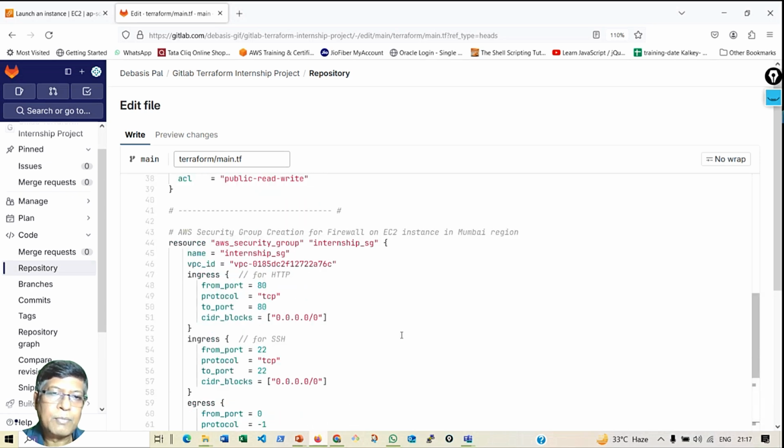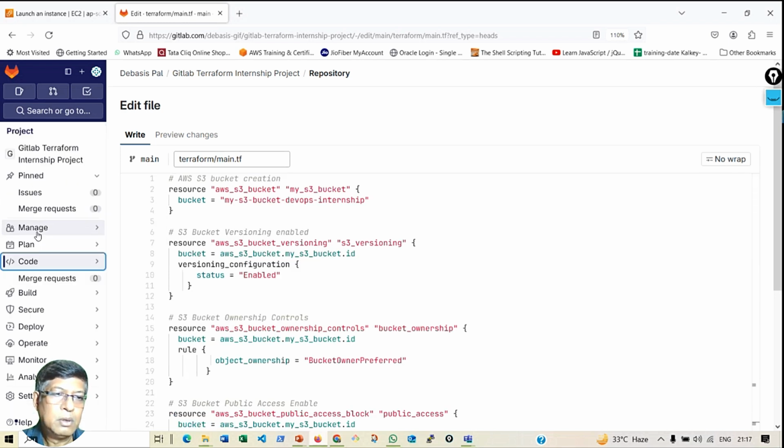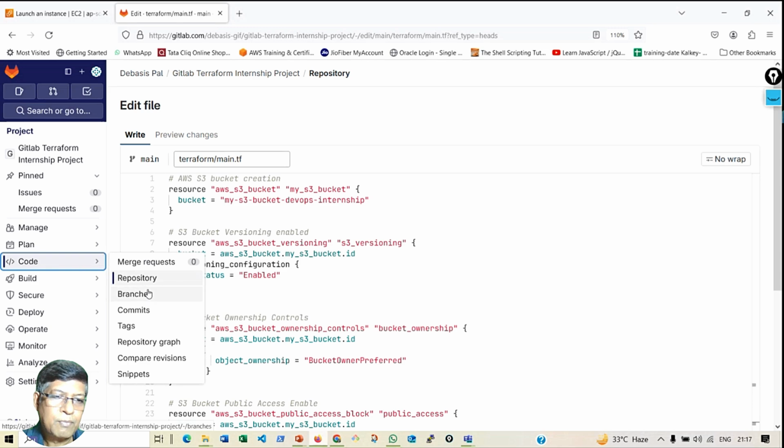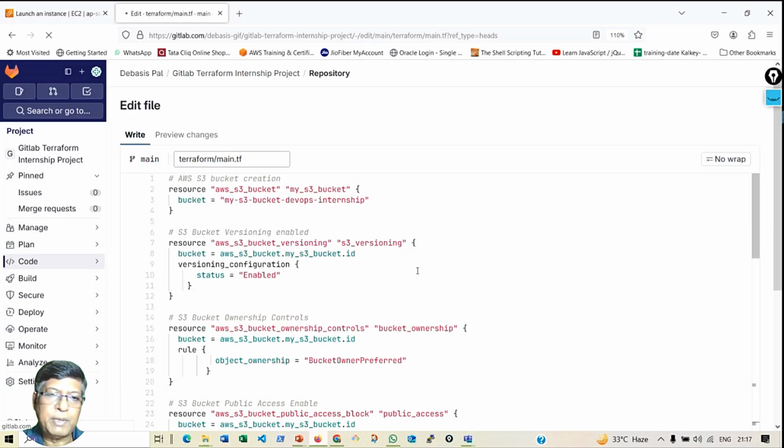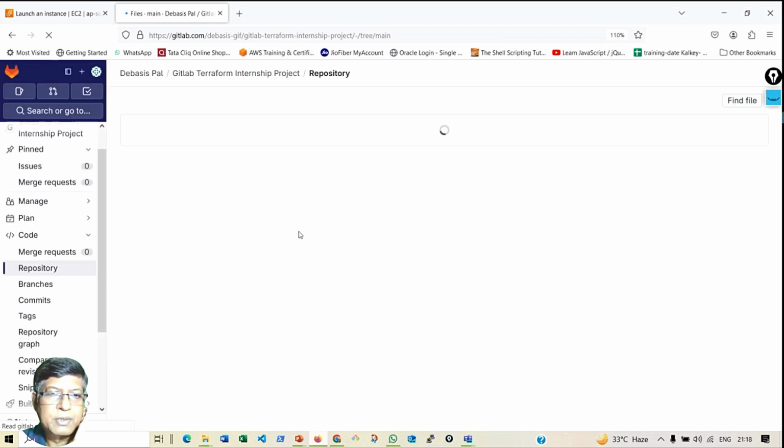Now, I will come back to my code, and I will go to my repository, leave the page, because I have not done any change. I was just showing you the Terraform scripts.